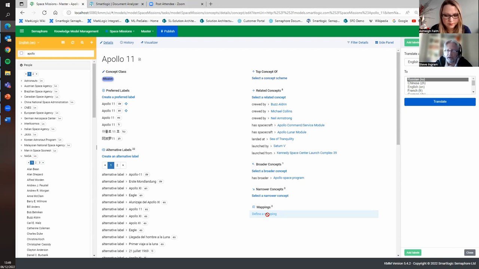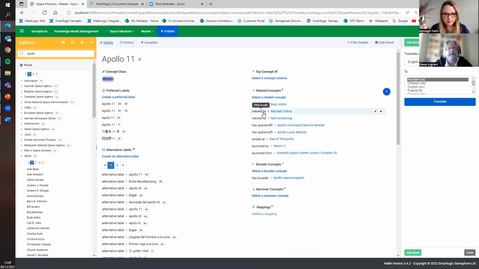And we also turn it around. We also have a reconciliation service. So if you're using OpenRefine and you want to see how your definitions match what's in your taxonomy, you can do it from within OpenRefine. You just point to us and we will pass all the information back. Nice. That's in the product for version 5.4.